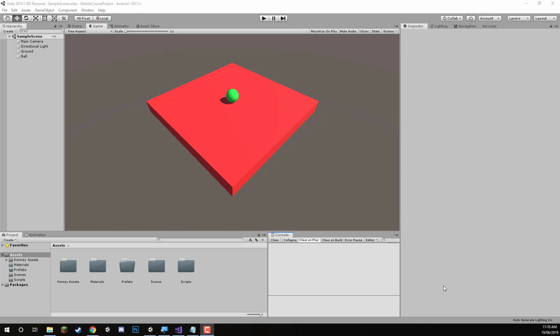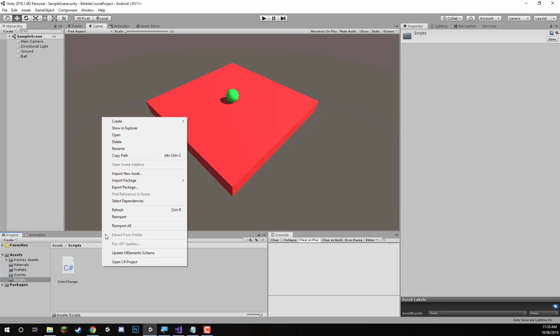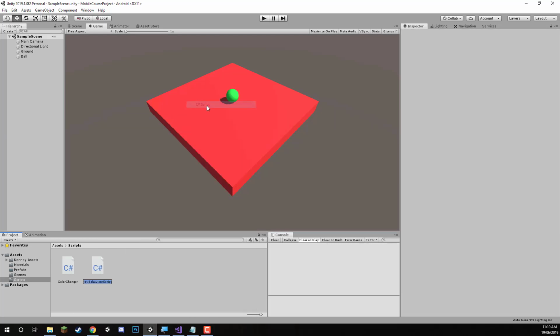You need a drag gesture to move around the camera, and that is what we are going to be creating today. So first of all, let's go to our scripts folder here, and I'm going to create a new C# script called drag gesture. And this will also work in any sort of camera orientation. You don't need to set the camera at a set angle or anything. This moves the camera relative to itself.